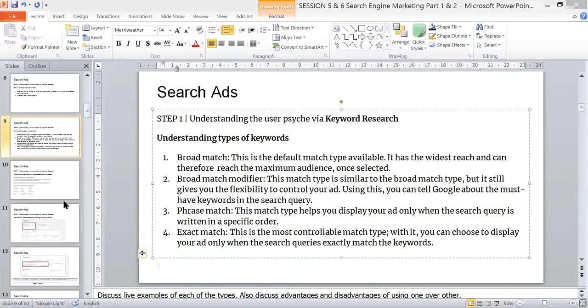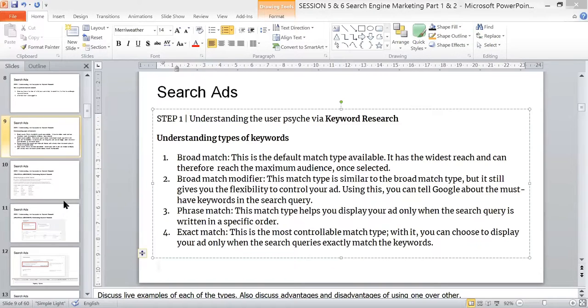Okay. Now we come to phrase match. Sorry to interrupt. What are negative keyword searches? Where you don't want to appear, where you don't want yourself to be triggered. For example, if I'm selling a CFA course, I might not want to appear in CFA exam result searches, because someone who is looking for exam results has already done CFA and is not my client. So I may include such keywords in my negative keyword list, so that I don't waste money, because lakhs and lakhs of searches happen for exam results as well. So you can put out the negative keywords that you do not want, right? Correct.